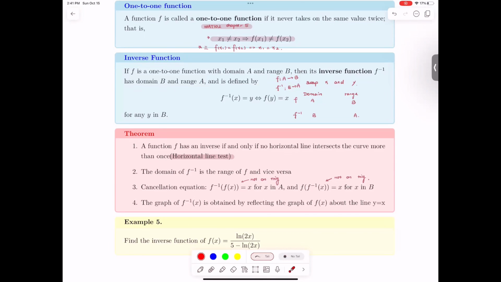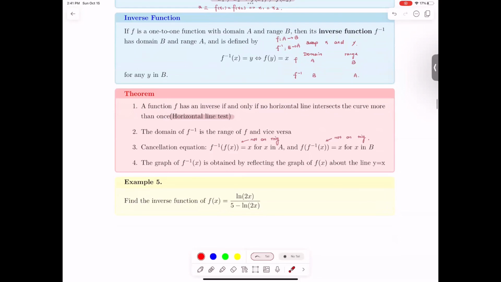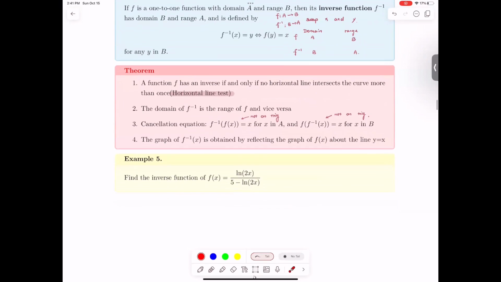That's correct. If your function is after you do the restricted domain, then you cannot use it on the original function anymore. So for example, you should not cancel x squared with square root of x directly. If you do a cancellation, you end up with the absolute value of x instead of x itself. It's not the same, right?